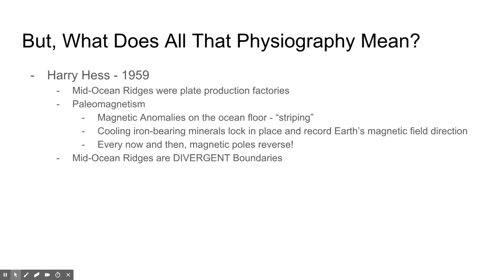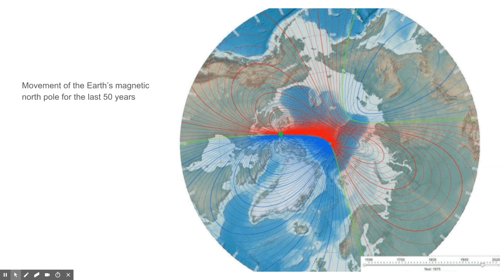And every now and then, because the Earth's poles reverse, that's been in the news lately, polar reversals and so forth. Of course, it probably takes thousands of years for a reversal to happen when north becomes south and so forth. The magnetic minerals align with the current magnetic pole direction. So we have a record of magnetic pole movement, but we also have this back and forth reversal, which allows us to prove that these were divergent boundaries. And of course, the ocean floor has also been dated now. We know exactly how old the ocean floor is from one coastline to another.